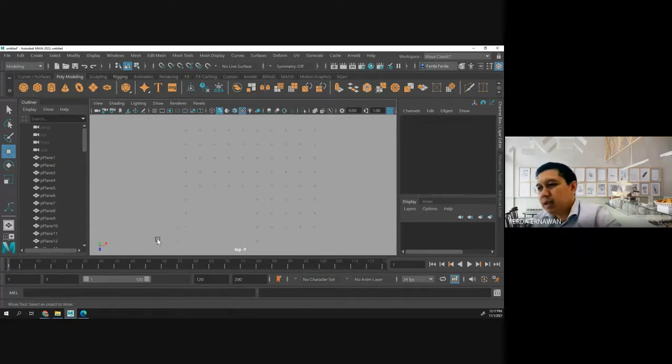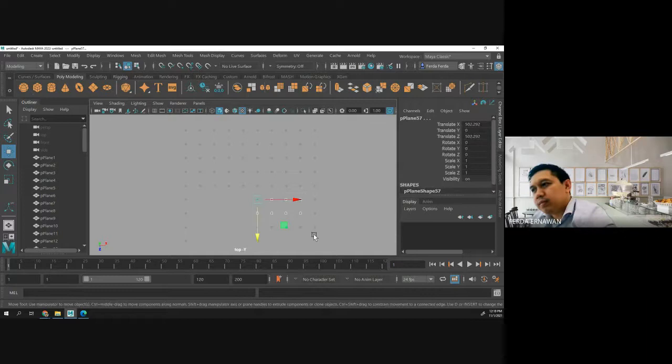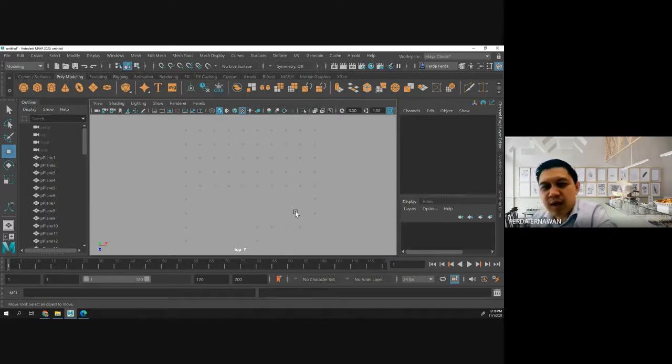Maybe the wall will go to the left like this, and then right like this. And this is my kitchen area, for example. 2 by 4, I think, is too small, so let us increase it by one more.